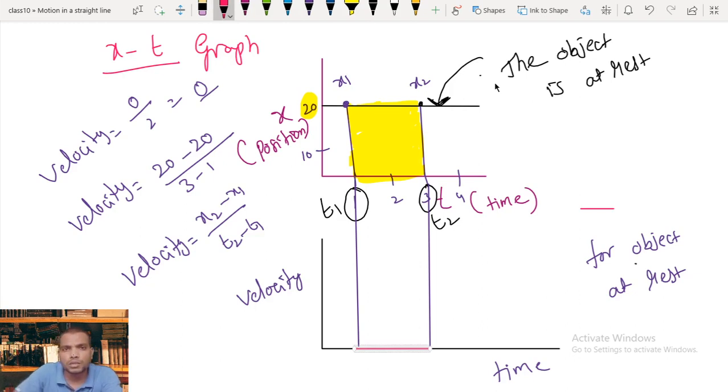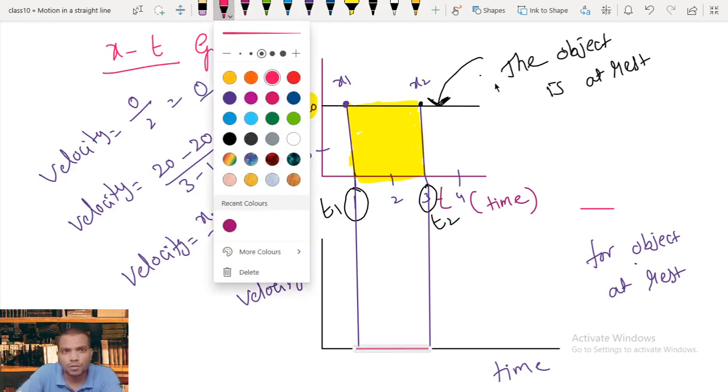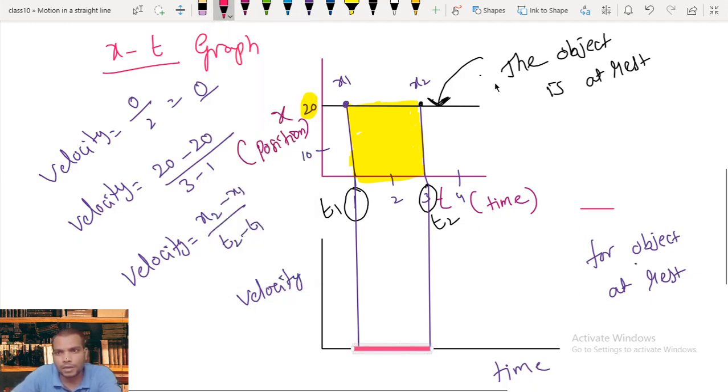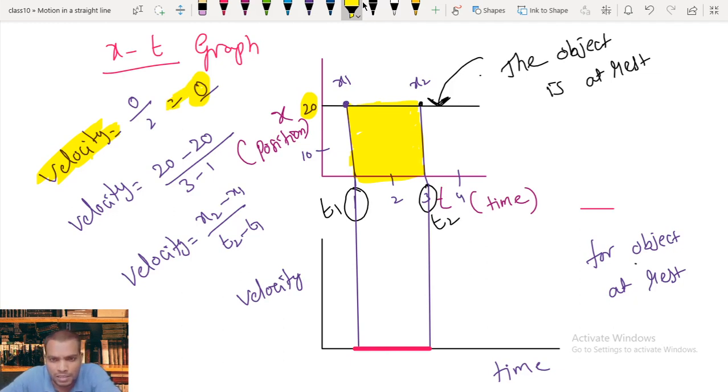So I think it is visible to you, or I can take that as a big line. By this formula, what we got from the formula, the velocity is 0. Where would we represent it in the graph? We have to represent it at 0. Suppose I want to find from the initial, the starting position, to the final position. How can I represent it on the graph? The graph will represent it from the starting point up to here.